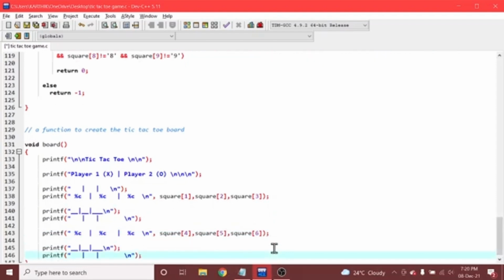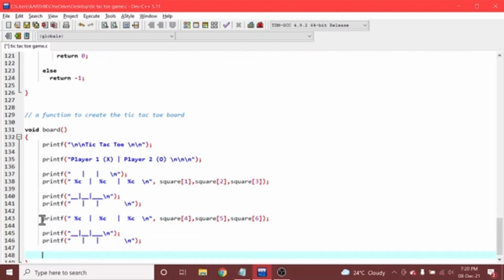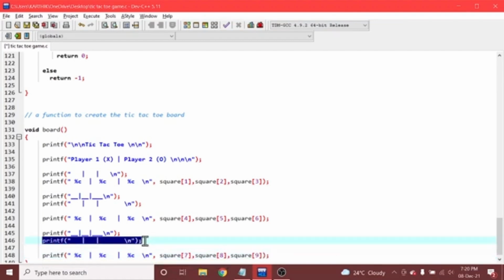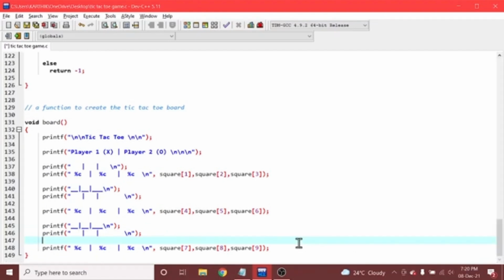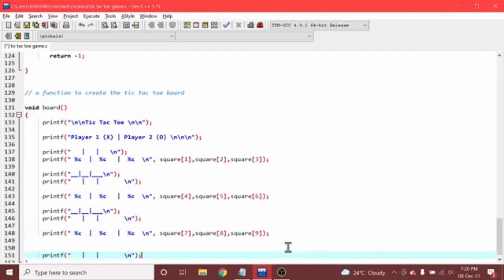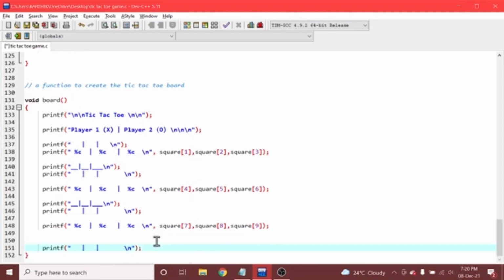After creating the gap between them, we write the remaining squares, that is 7 8 and 9. And finally we are ending with this part. To make it neat we are drawing those spaces, and here comes the end of your board.